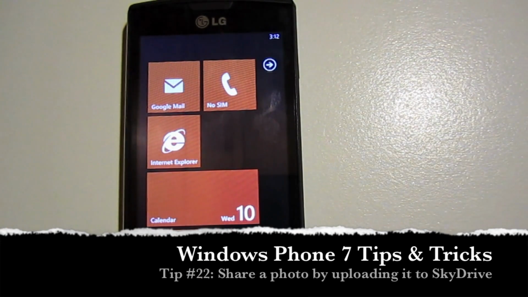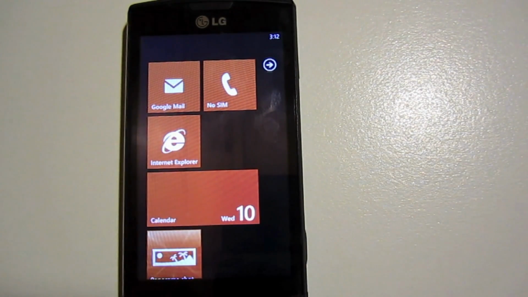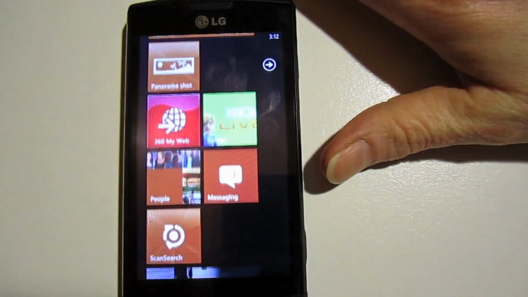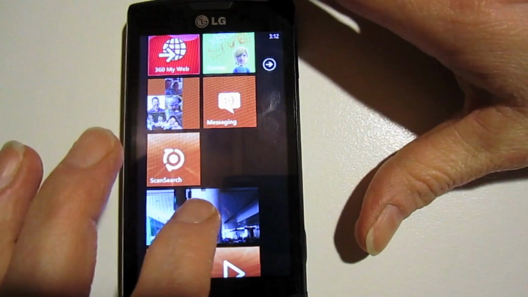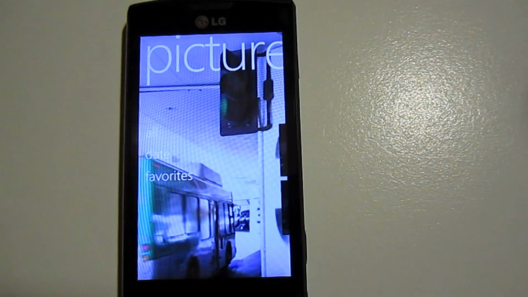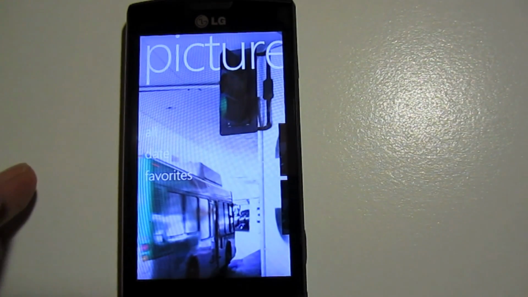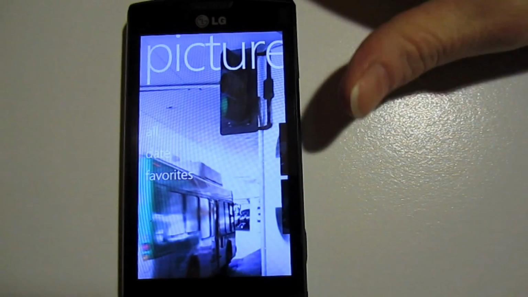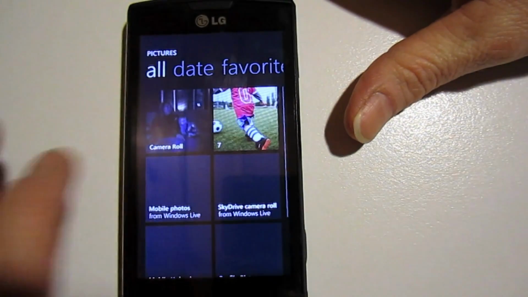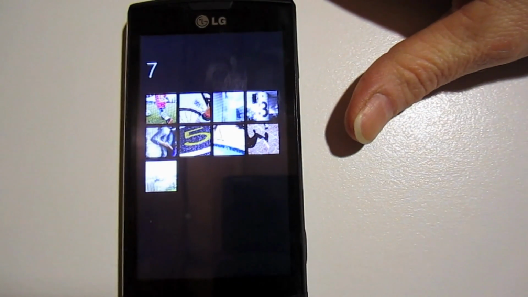Much of Windows Phone is based on the cloud and on sharing your data and not keeping it on the phone. One nice feature they have built in is the ability to share any photos. Photos to SkyDrive can get backed up to Microsoft's online storage service, or you can also upload them to Facebook. Facebook is nicely integrated into the phone. So let's take a look at some of the pictures we have on our phone right now.